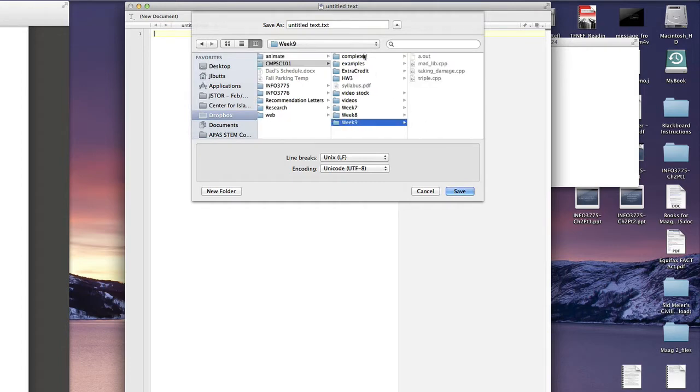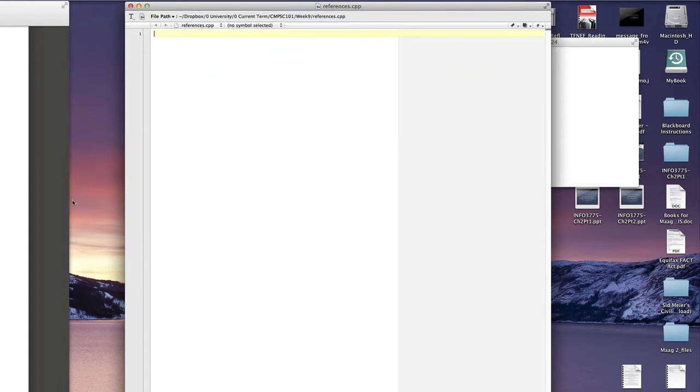Get into the correct directory here, and I'm going to name this program references.cpp. And we will begin with our initial comments.